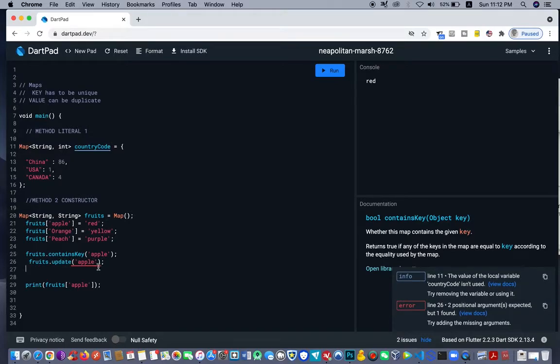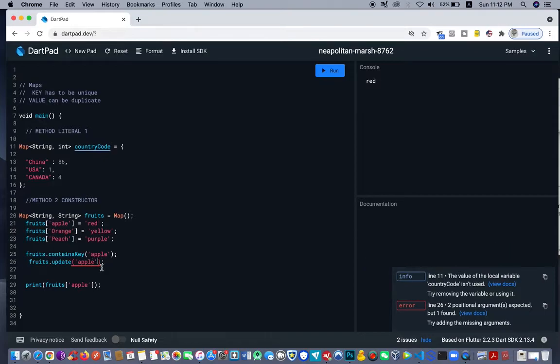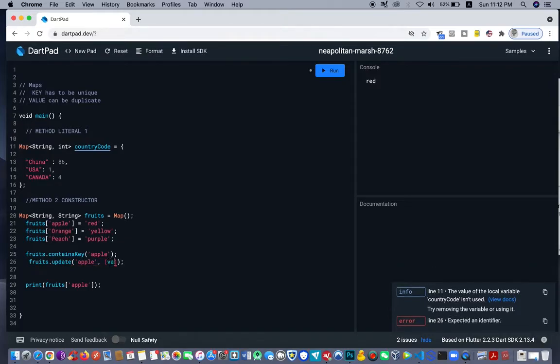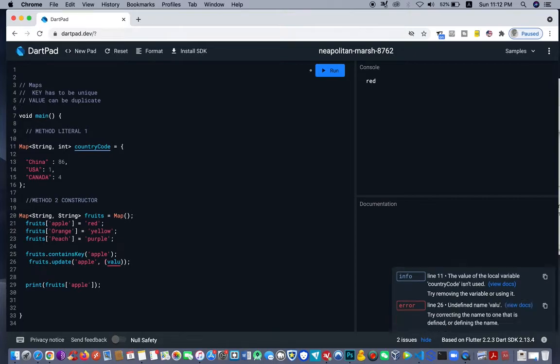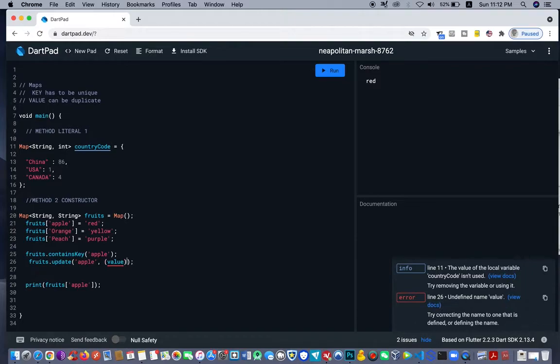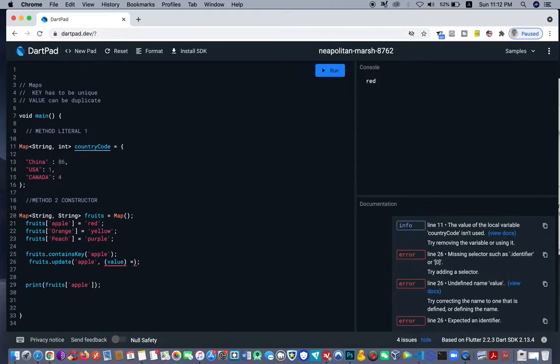So we have apple comma, then we have the value, and the value will be a different color, so it's gonna change the actual value of apple for us. Okay, and what value are we looking at here? It's just another color.